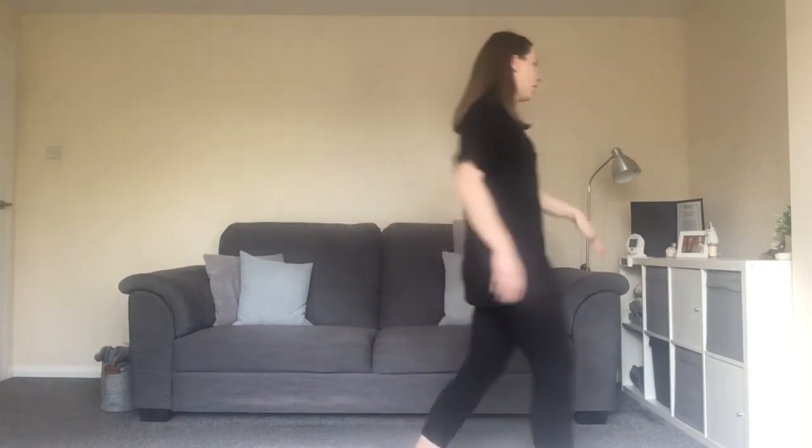We're then going to jump up and do 8 big jumps whilst we're pulling our arms up to be like, come on, come join us. We go 1, 2, 3, 4, 5, 6, 7, 8. And then from here, we're going to move around the space. So you've got lots of room because at this point, we're still in a big clump if you're in a group together. So you want to move so you've got enough space.